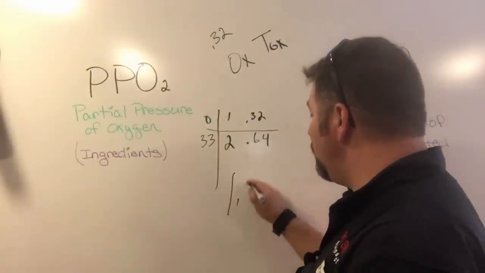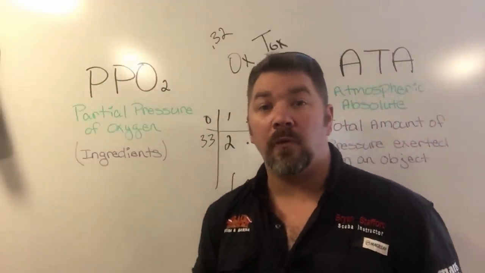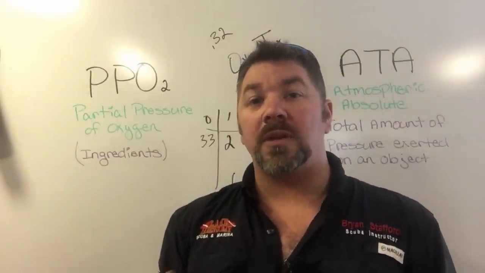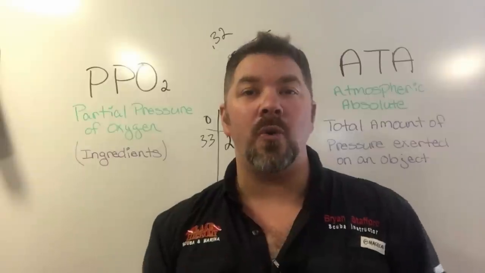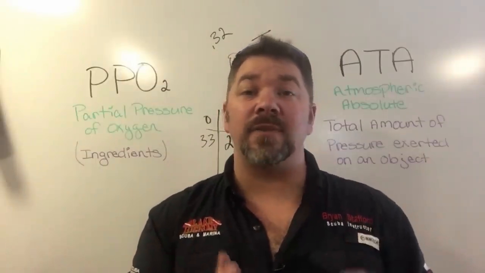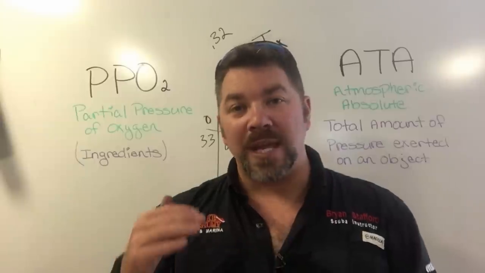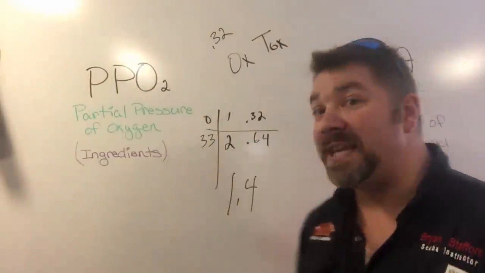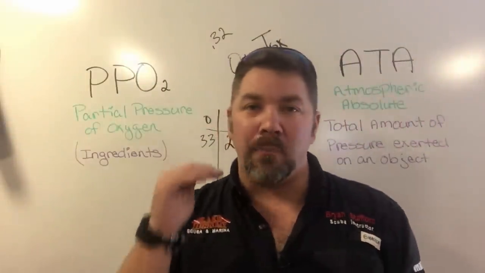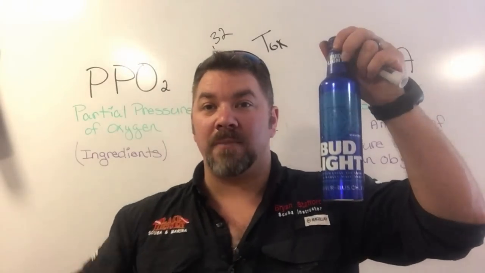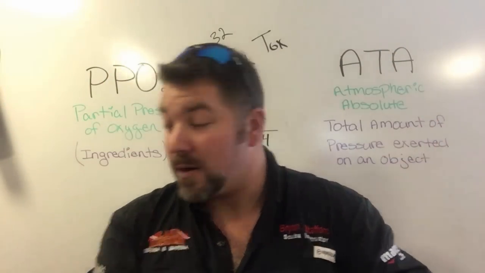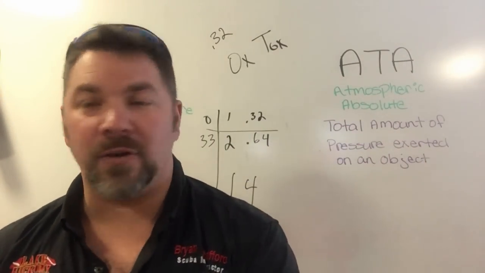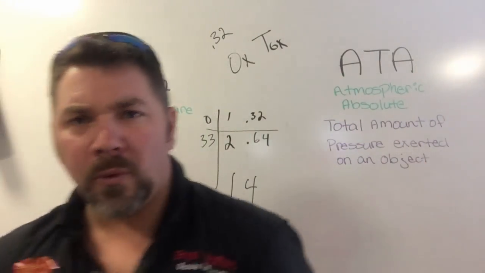To really break down how much oxygen your body can withstand, we have an industry standard of 1.4 PPO2. That 1.4, I will say this, it's a very conservative number. The reason we have to work with conservative numbers is because each person's or each diver's physiology is a little bit different from the next. We've got to have a median that works for everybody, and 1.4 tends to be that medium.